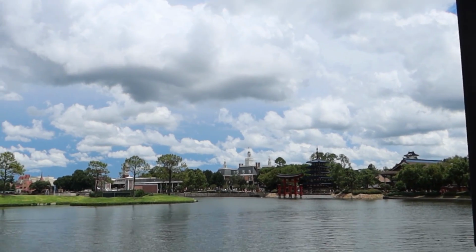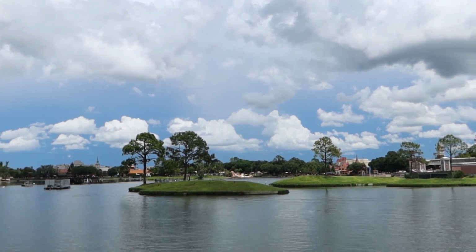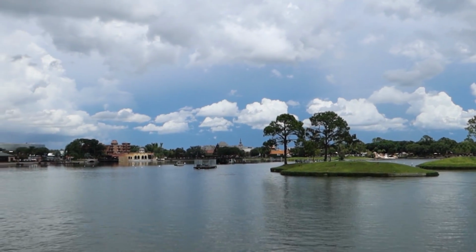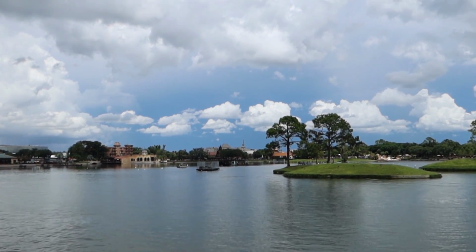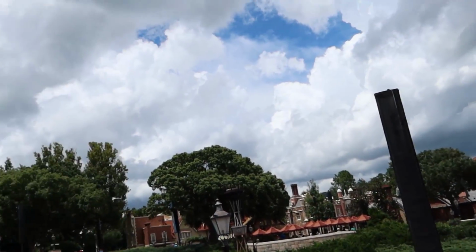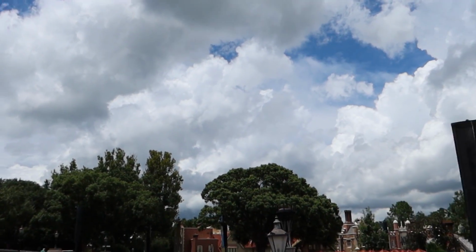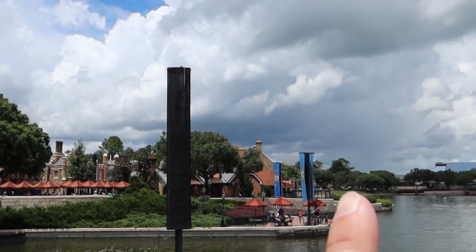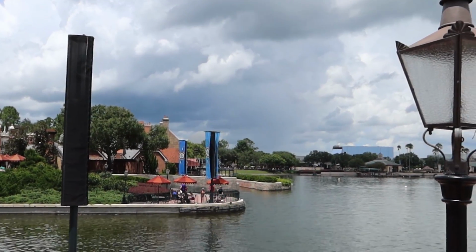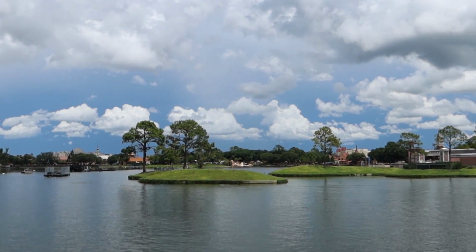One thing that I always found interesting about Florida summer storms is that they're kind of hard to see. So like back here, the sky is so dark it almost looks blue. That's actually a storm back there, not blue skies. If I turn in this direction, you can see blue skies over here, and you can see the rest of the storm. And if you look very carefully, that's actually rain right there. So this is a Florida summer storm that's getting ready to come in. A lot of lightning, a lot of thunder, a lot of rain.